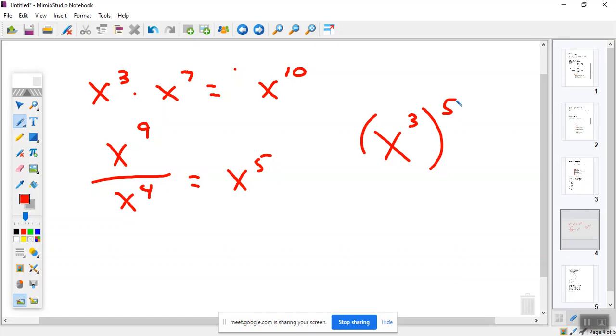How would I simplify this right here? What do you think there, Andrew? X to the 15th. Absolutely. You bring this into this one. This is a power of a power, so it'll be x to the 15th. Okay. How do I write this as something with positive exponents from yesterday? How do I express x to the negative 7th as something with positive exponents only? Allie, what do you think, kiddo? 1 over x to the 7th. Perfect.